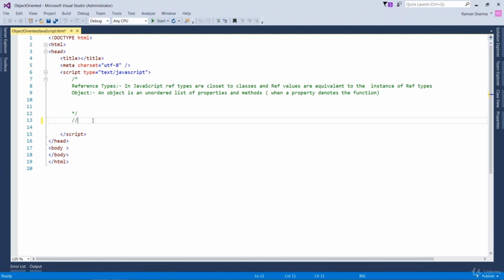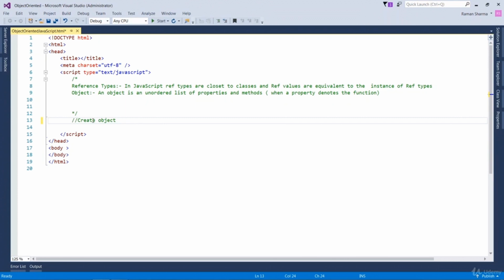So our first task is to create the object. Creating an object means, as in object-oriented programming languages like .NET, C++ or Java, you create an object of the class. In JavaScript we can do such things too, but it is a little different from the traditional object-oriented languages. Here also we use the new operator, which denotes that we are initializing the object.